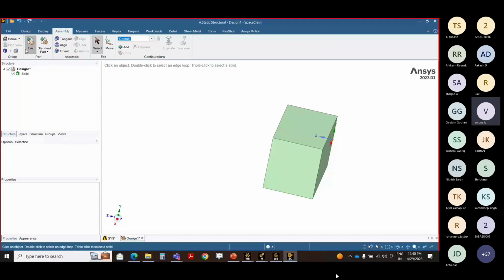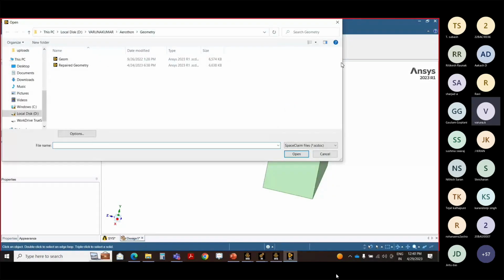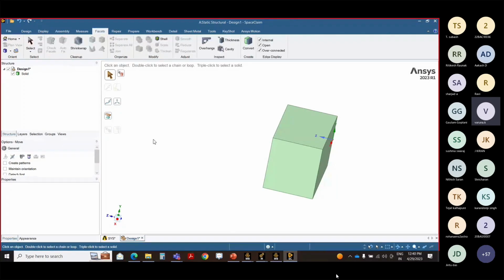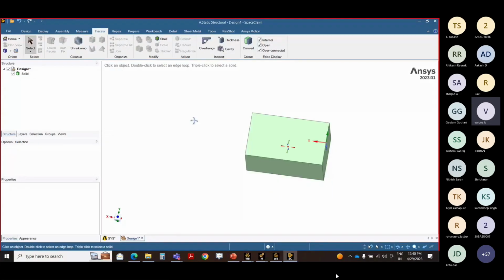The next one is regarding the facets. Whenever you are having some STL files, I think you know the STL files, right? Whenever you are doing some analysis in the static structural, you want to export the deformed geometry, it will be in the form of STL. That is a mesh file. If you want to refine that mesh file, you can use all the options available here: clean up, skin surface, shrink wrap, everything you can use.